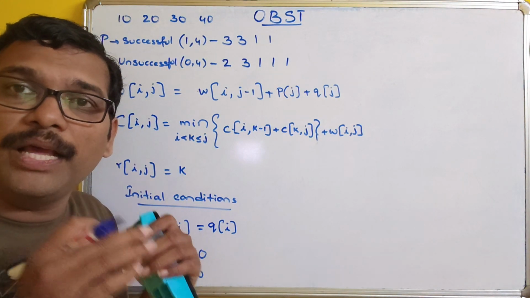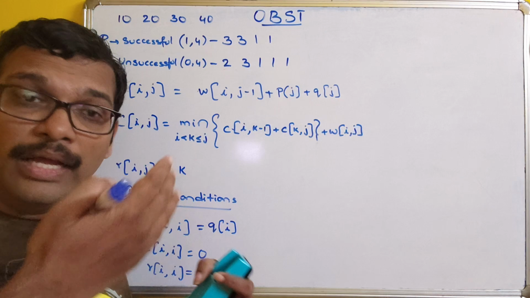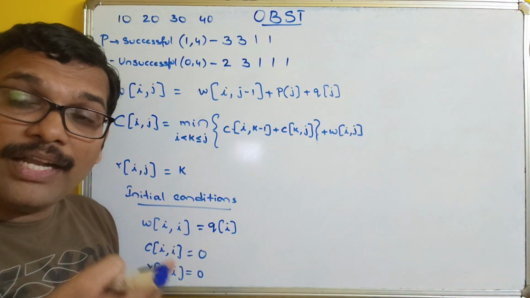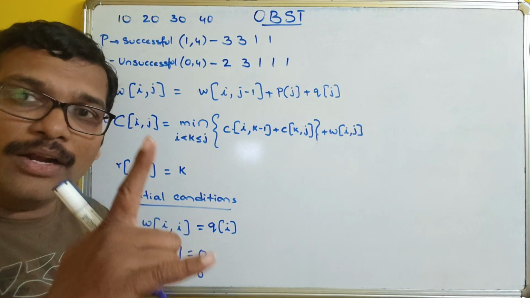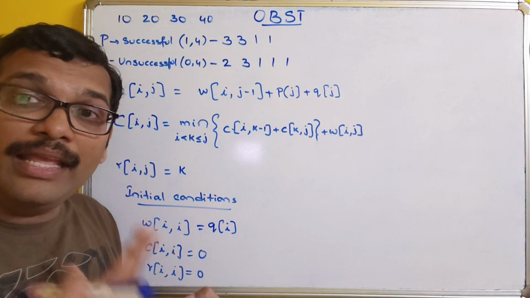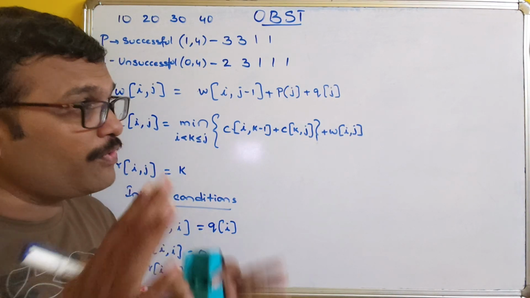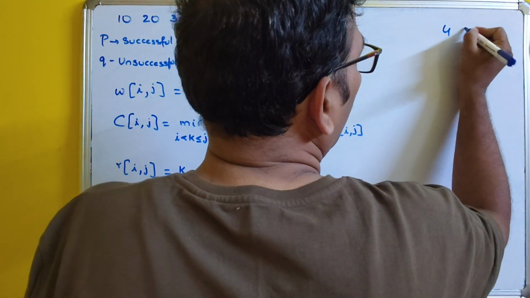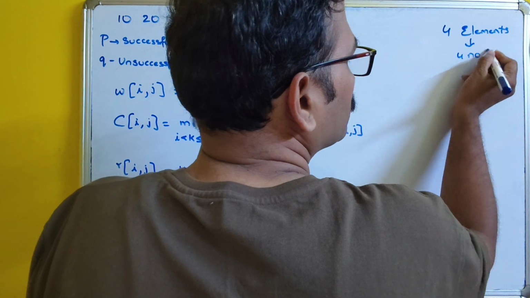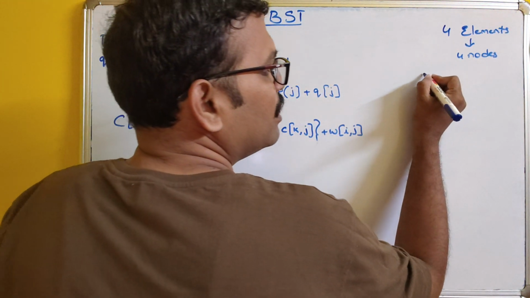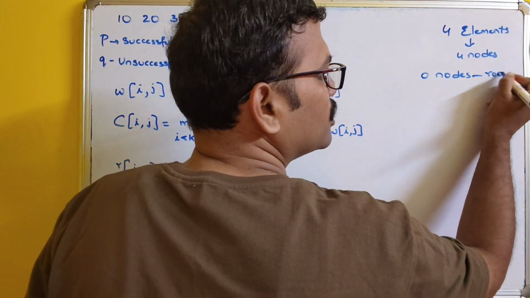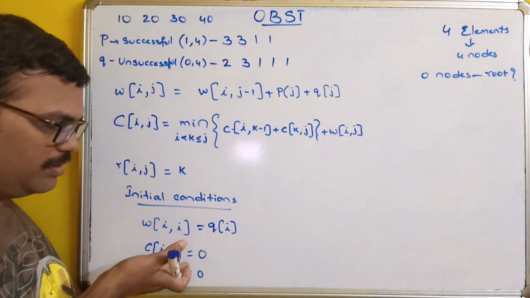So which one should be a root? The root should be for 0 elements. So this is this thing. And what is the root for element 1? If there is only one element, then what will be the root? Itself will be the root. Right? And if there are two elements, for example, we are having here 4 nodes, we can consider 0 nodes. What is the root? So obviously 0.